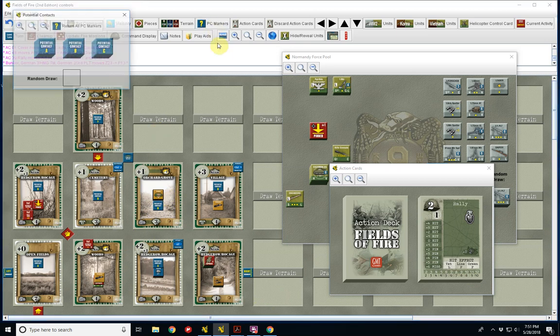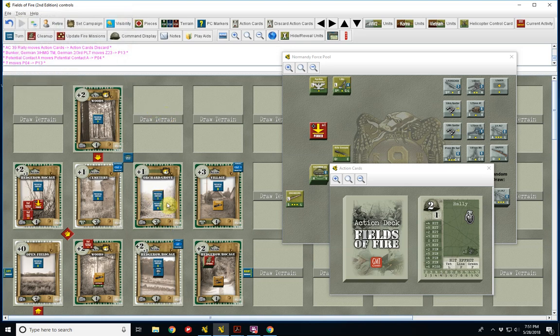And we'll put a potential contact marker, question mark, there. I can't remember, since there's already a potential contact marker there, whether they can both be there or if I have to get rid of this one. So we will pause for a moment to look at that.